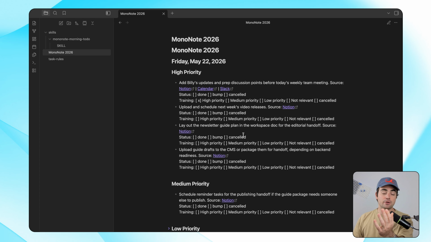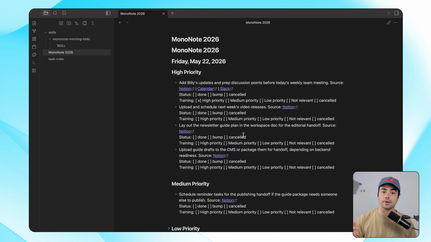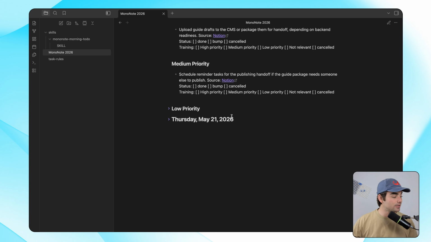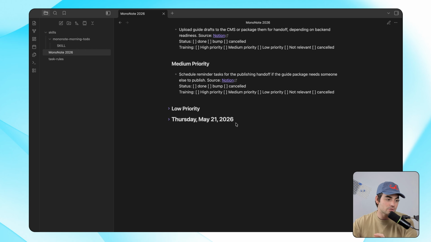And if you want to go further, I would do two things. I would set up a weekly automation that's a new skill where Codex or Claude or whomever looks at all your tasks and looks for things that you're repeatedly doing and suggests ways to use AI to automate them. And that's going to be easy because it's all going to be sitting in one file for the AI to read. It's not going to be in a million to-do list files. It's going to be right in one place. You don't need a note for every day. Just open this same one. You could use it for a year, for a month, forever if you don't want it to be too big.